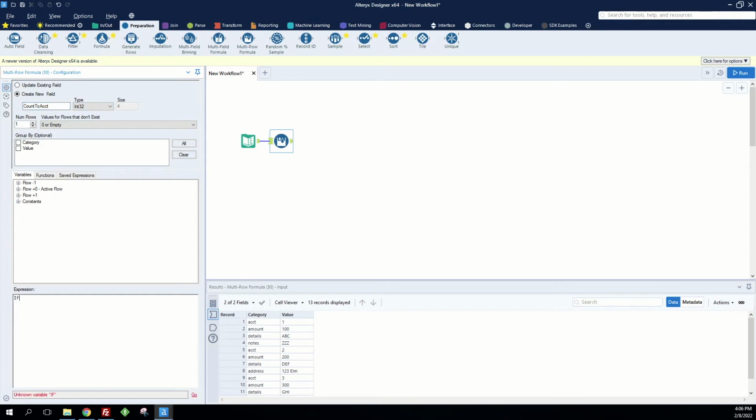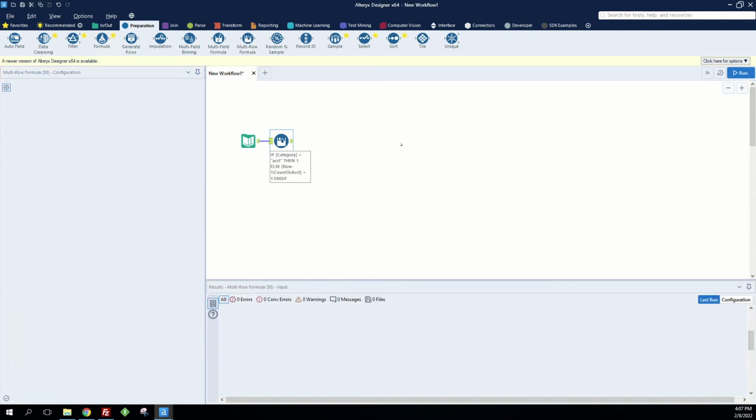And what we want to say is, if the active row category is equal to account, then we just want a 1 back. Else, if it's not account, we want to do whatever the previous row's count to account is plus 1. End if.